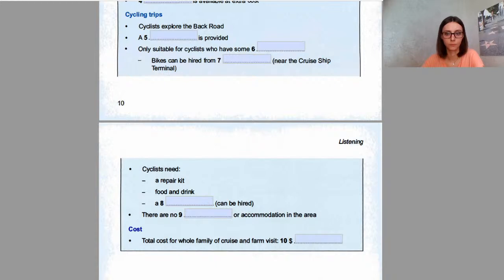So, is there anything else to do over on that side of the lake? Well, what you can do is take a bike over on the ship and then go on a cycling trip. There's a trail there called the Back Road. You could easily spend 3 or 4 hours exploring it, and the scenery's wonderful. They'll give you a map when you get your ticket for the cruise. There's no extra charge. What's the trail like in terms of difficulty? Quite challenging in places. It wouldn't be suitable for your 7-year-old. It needs someone who's got a bit more experience.